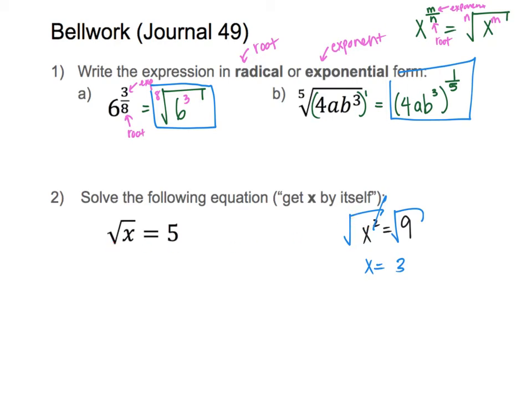If this is a square root, what we do is we raise it to the power that the root is. So if this root is a 2, the power to cancel out this root will be a 2. So I can cross that out when I raise it to the second power. And because I raise this side to the second power, I have to raise the other side to the second power. And so x comes down as it is, because once you cancel out that root, you're just left with whatever was inside. And then 5 squared, well, 5 times 5 is 25. And then there we have our answer because x is by itself.